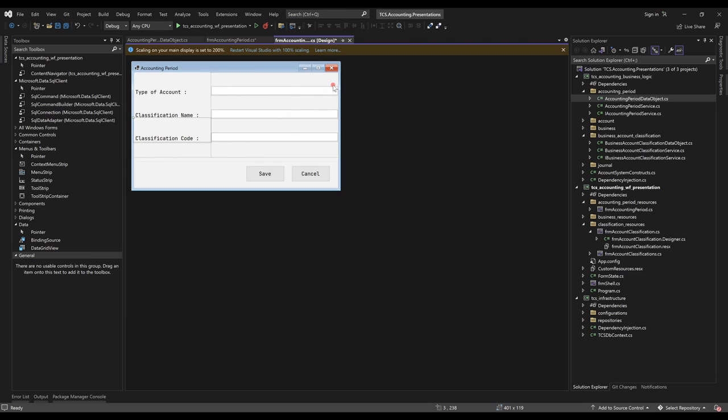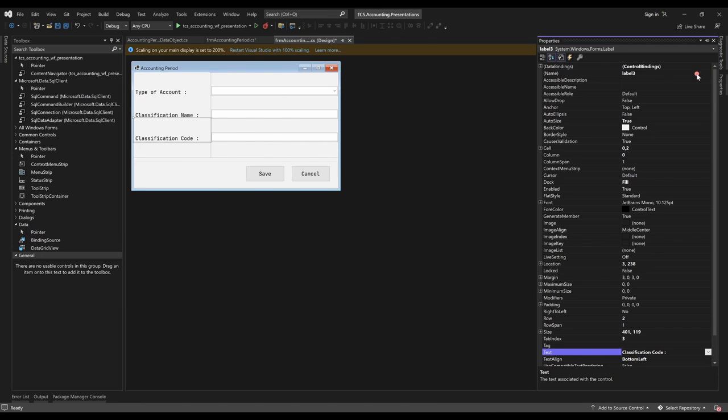And by the way, let's add another row because we have start date, end date, and remarks. I think that is what we have: start date, end date, and remarks. Okay, we don't need another row. So what we'll do here is we will have the classification code. Let's rename these labels. So this one, it will be remarks. Some form of remarks can be there.